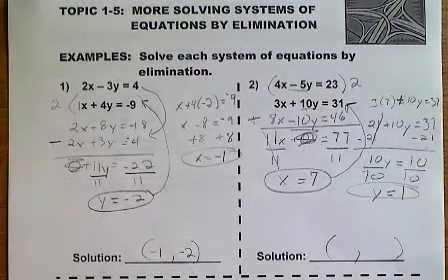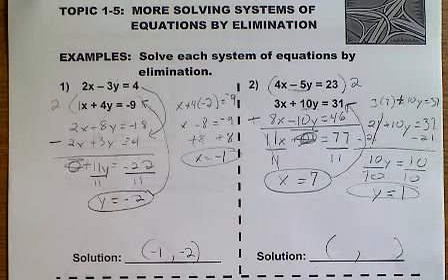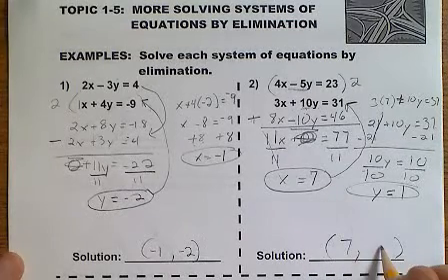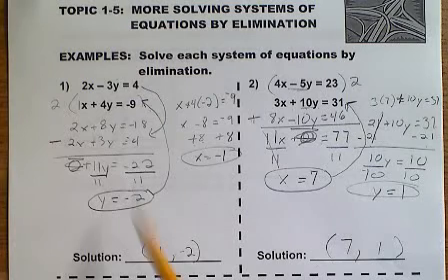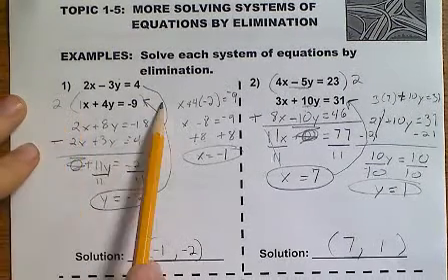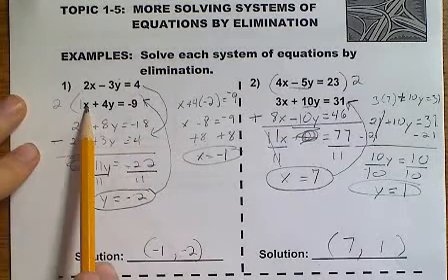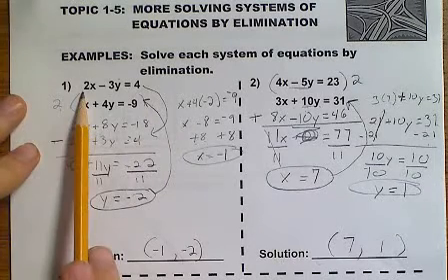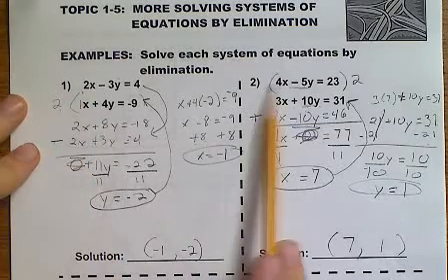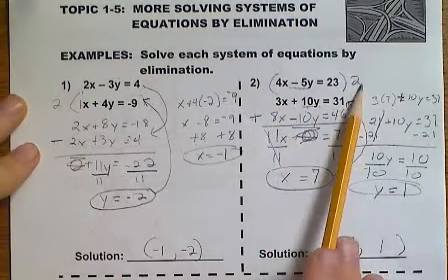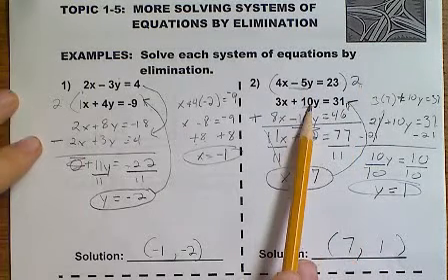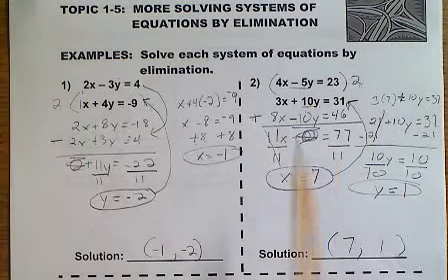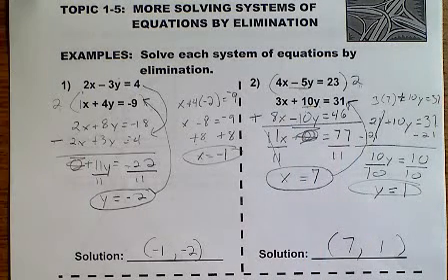Again, alphabetical order is what's important. So it's x, y: 7, 1. Just a quick recap. I multiplied this bottom equation by 2 because 1 times 2 gave me 2. I multiplied the top equation over here by 2 because 2 times 5 gave me 10. 2 is not a special number. It just happens to be the number that worked best when I was multiplying.